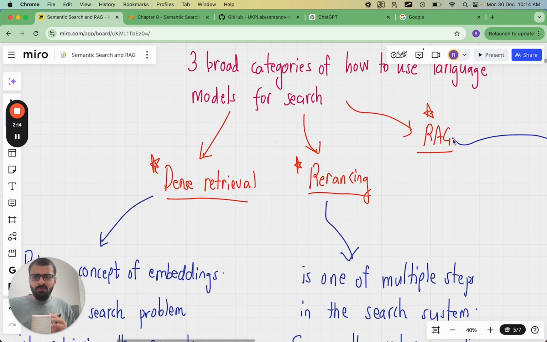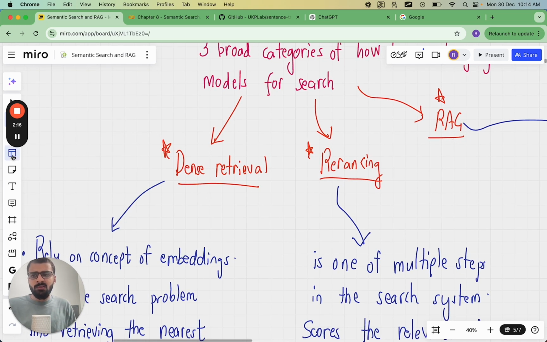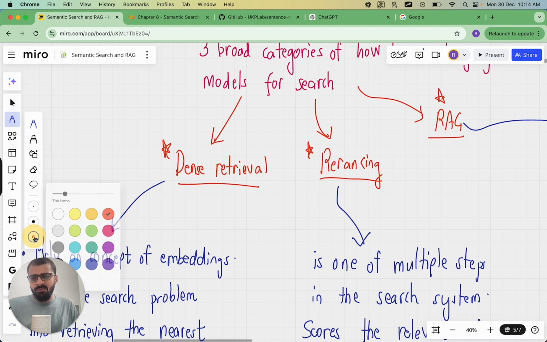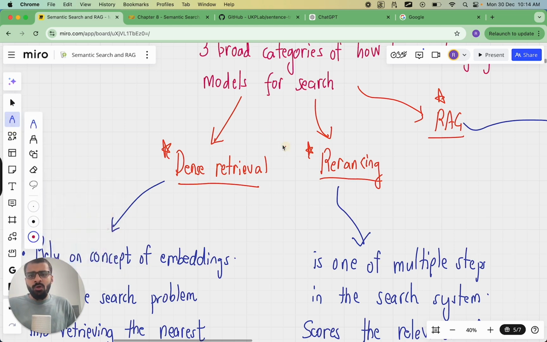In today's lecture we are going to look at this first system over here. So let me just change my color a bit, which is called dense retrieval. We are going to understand what dense retrieval is, how it can help our search, and how language models are utilized in the process of dense retrieval. This is going to be a lecture which is combining theory plus practical.